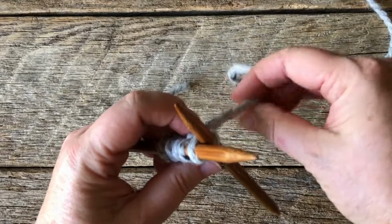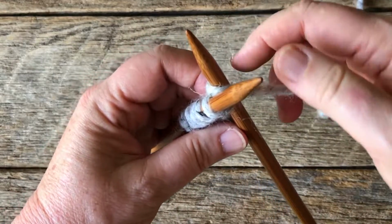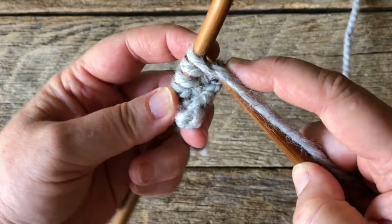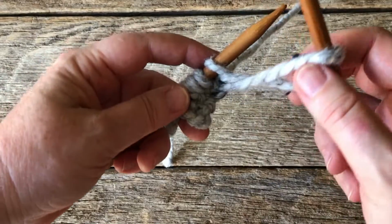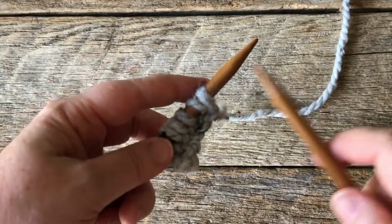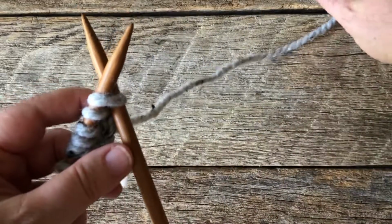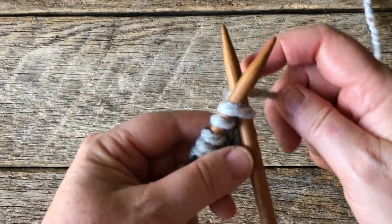And now I'm taking that working yarn and I'm wrapping it counterclockwise. And then let's see if I can really get this. See how that tip is taking that yarn and bringing it through? That's how you make a knit stitch. It's just one of those things that it's going to feel really, really weird. You're going to be a little frustrated. It's going to be strange. You just have to do it a few times.